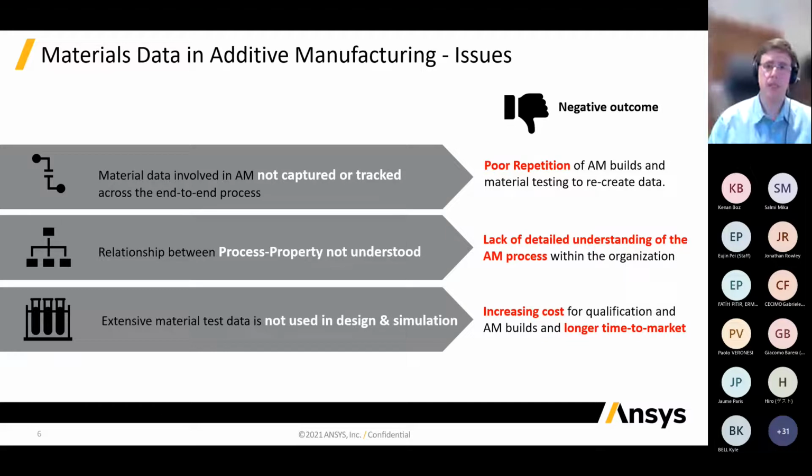So this means that your parts need to have much more physical testing, much more non-destructive testing for qualification. Whereas with the right simulation and the right simulation data, you can eliminate at least some of the early stage testing and quickly rule out designs that are unsuitable. So you get a much larger development cost and of course a longer time to market.